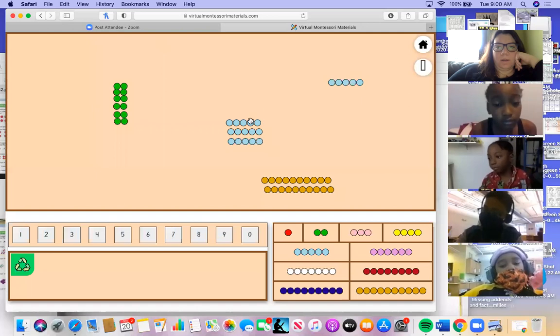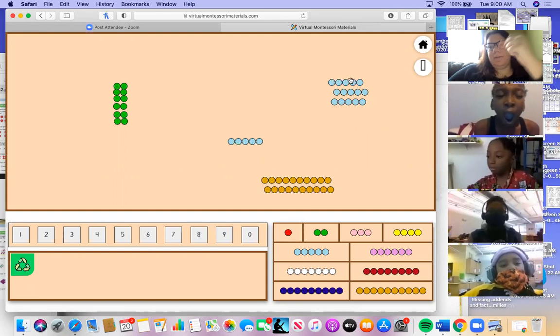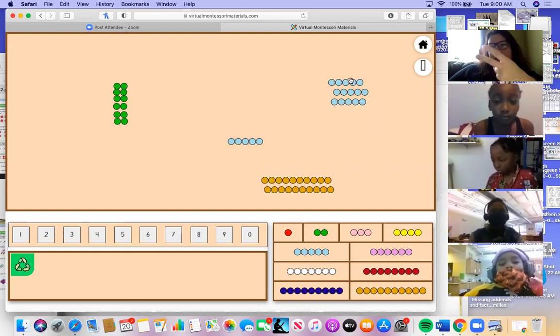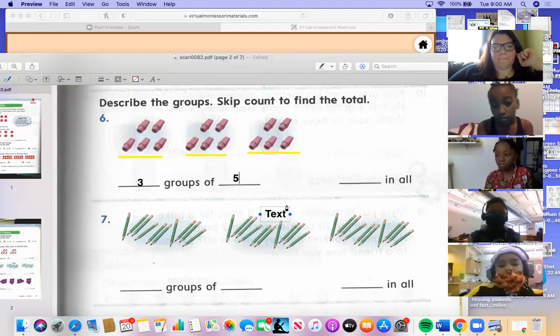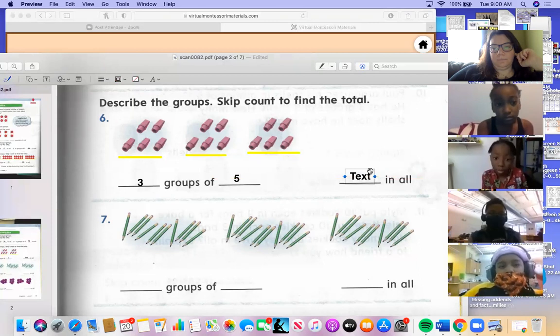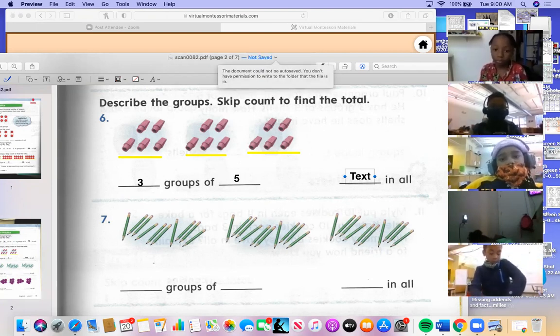So 3 groups of 5 is what? You can skip count. 5, 10, 15. How many is it, Tamaya? 17. Try again. Skip count by 5s. You have 3 5s. Do this on your paper, or you can use your fingers.